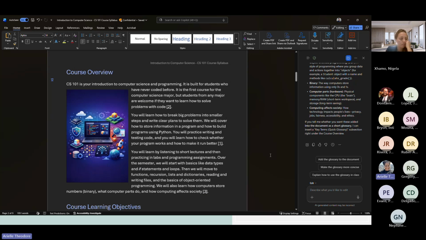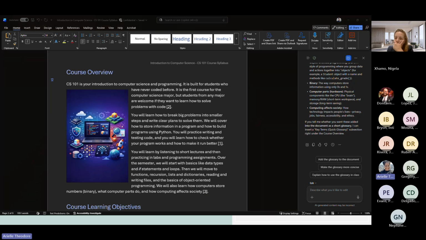It's not that we are limited to just one. We can continue to iterate on our document as we review it, right? So every prompt can also build on the last one that we put in. So as a follow-up to this, I want it to add a bulleted list of learning outcomes at the end of this course overview section. So I'm going to go ahead and prompt it with that follow-up prompt here.